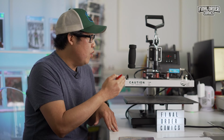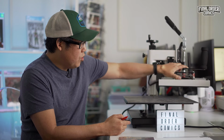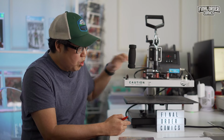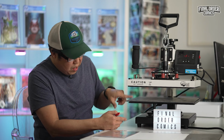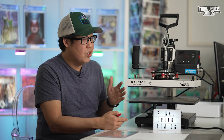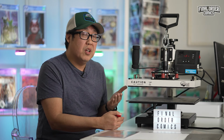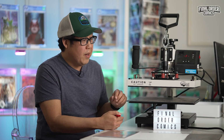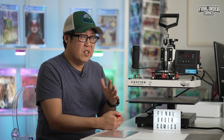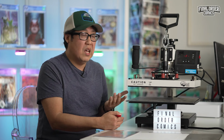Now the main reason why I purchased this machine is because it's a swing away. And with the swing away style, the thickness of the plates and all that stuff, as you can see, there's plenty of room, so it's not an issue. So if you are going to be using plates, I don't know if there are clamshell presses out there that can accommodate the thickness, but I would recommend not rolling the dice on that and just getting the swing away, because you're not going to have any problems.